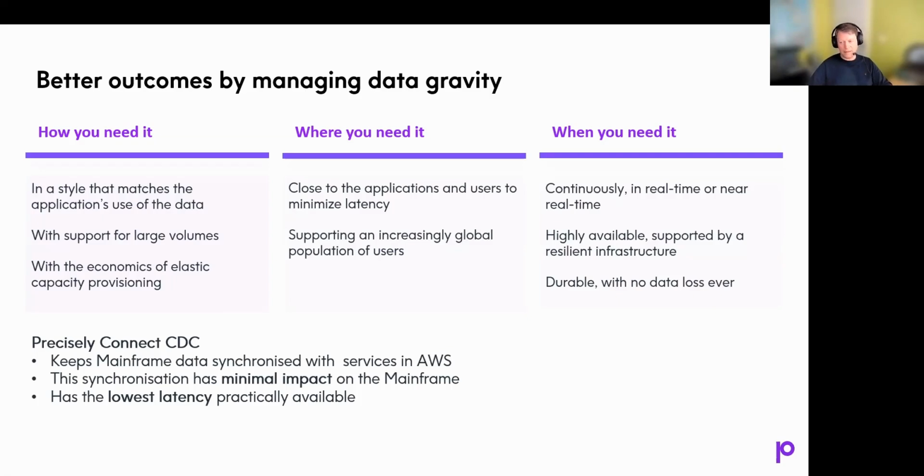The second thing that is, of course, important: if you are moving data from the mainframe, you want to have minimal impact on the mainframe environment. So if you are going to use a solution such as Precisely Connect CDC, you want your transactions to continue as uninterrupted as before. You do not want to see delays in your transactions. You do not want to see transactions time out because some other product is using the database tables.